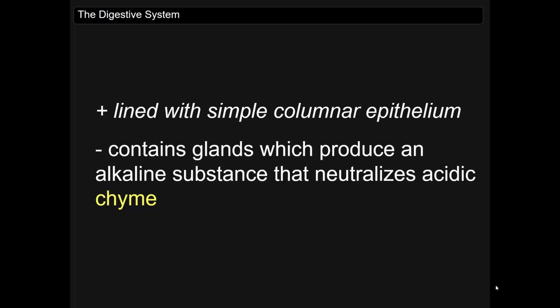Remember the stomach contents, the acidity is 1.5 to 3.5 on the pH scale. We just dumped all of that material from the stomach into the small intestine. Once we get to the small intestine, the enzymes and products we're making for digestion, they don't want to work in an acidic environment. So we're going to work on neutralizing the acid at the very first part of the small intestine. So these Brunner's glands, again, they're dumping an alkaline substance to neutralize the acidic chyme.